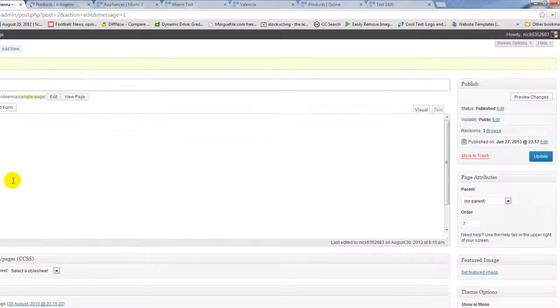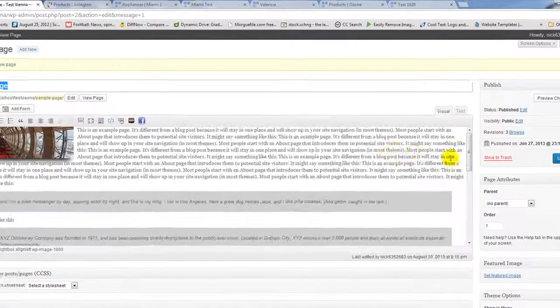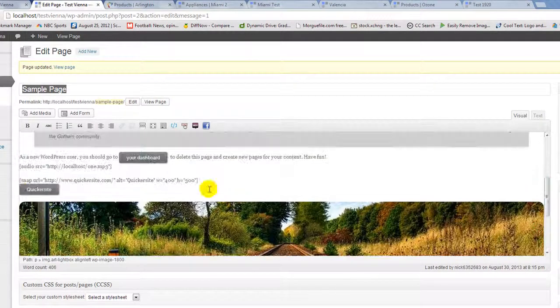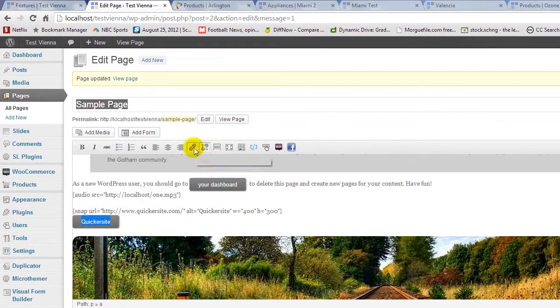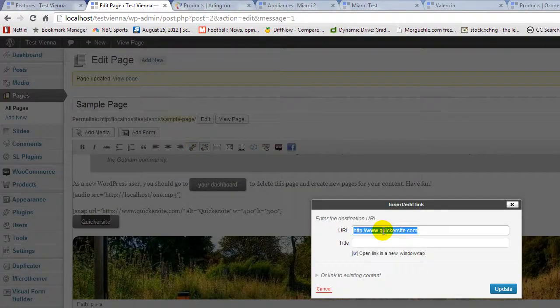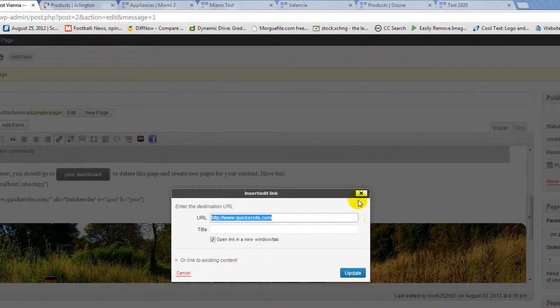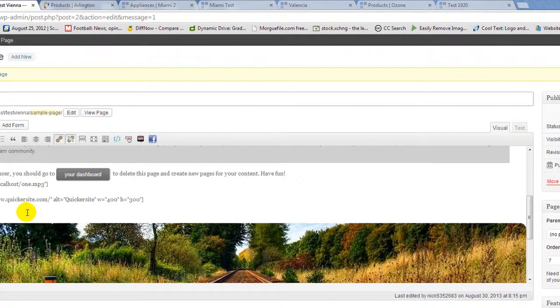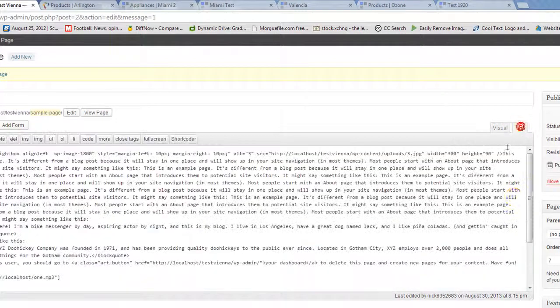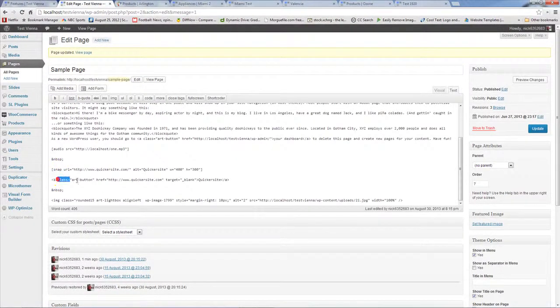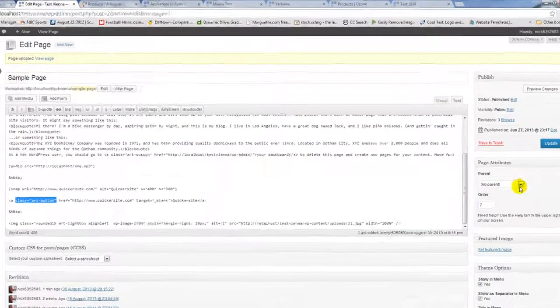As far as the button goes, it's actually pretty simple to create that. I just created a hyperlink. Okay. Said open it in a new window, and then all I had to do is go into the source and put the class art button to it, and that's it.